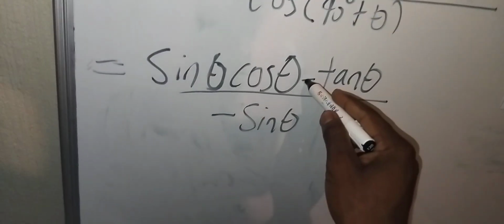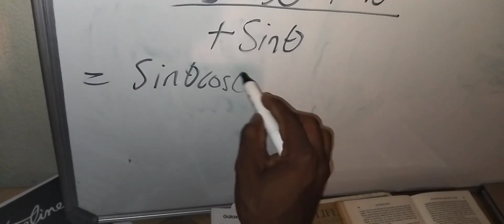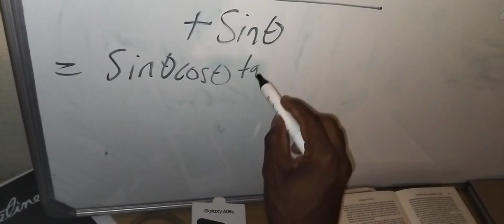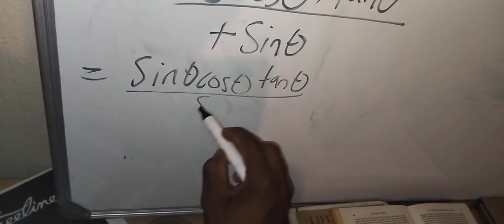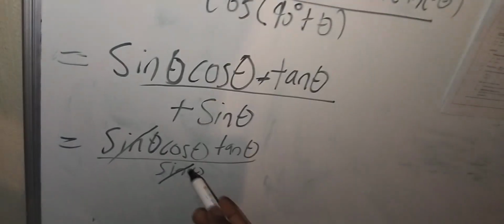Then if you look at it here, basically this is a negative tan theta, so my answer has to be positive. I can just cancel it out already, and I already know that I have two negatives, so if they divide into each other, I'll have a positive answer. So I can just say that this is basically sine theta, and then cos theta, and then you have tan theta over sine theta. In this case, they can cancel out, so you can have this and that dividing into each other. Then you have cos theta.